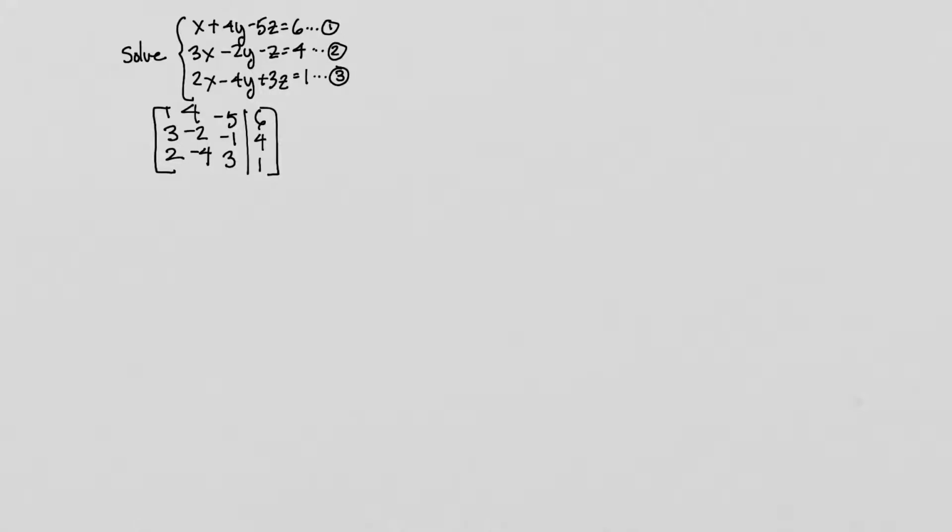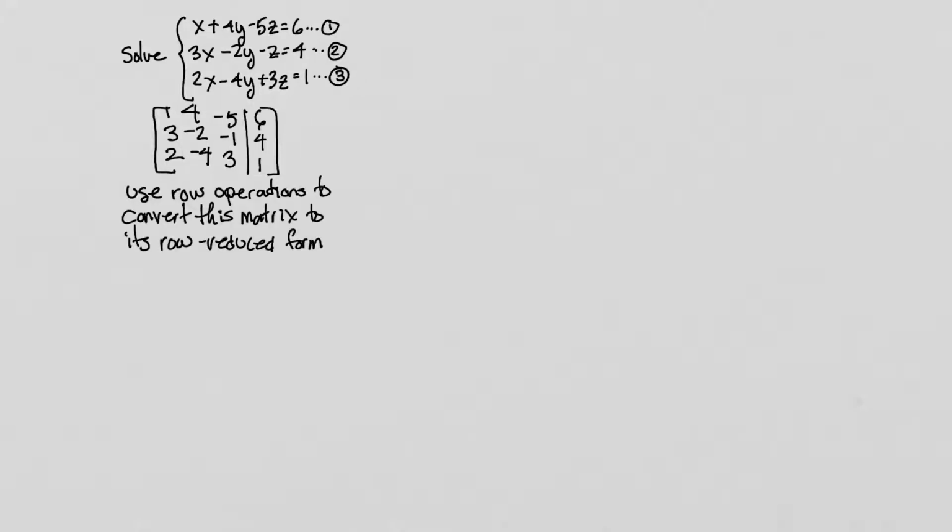Now we're going to use the row operations in order to convert this matrix to the row-reduced form matrix. So let's start here. This 1 in the top left position, fortunately we already have a 1 there, that is going to be our pivot element. What we want, remember, is a 1 in this top left position, and then 1s in these main diagonals here, and 0s here, here, here, here, and here. So we already have a 1 here, because I wrote it nicely, so that would work. So what we want to get is a 0 here, and a 0 here.